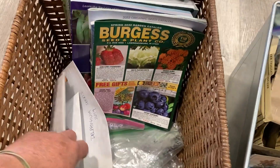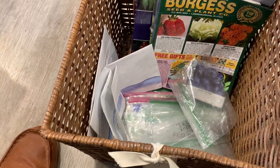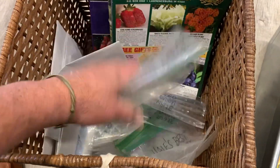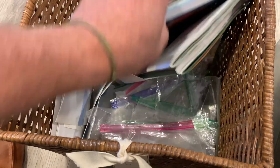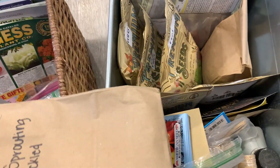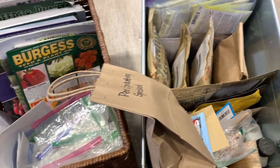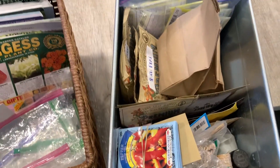Right now you don't see that mess because I've already done something about it, but I had seeds in envelopes that I had collected, harvested seeds, all kinds of seeds in plastic bags that I had harvested or gotten in different places. I had catalogs and books and things in here that I use, plus other bags of different seeds. What's amazing is that now I look at this and think, how in the world did I have all that in these two containers, because now this one's still full of stuff that I'm not putting in my organizer.